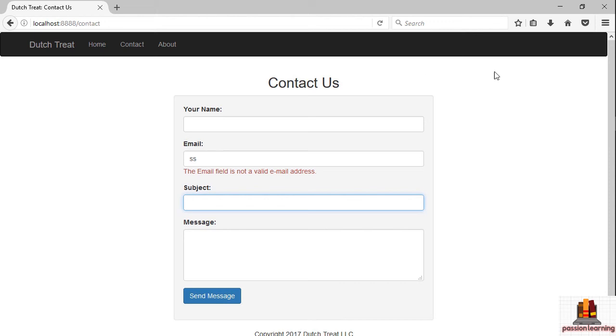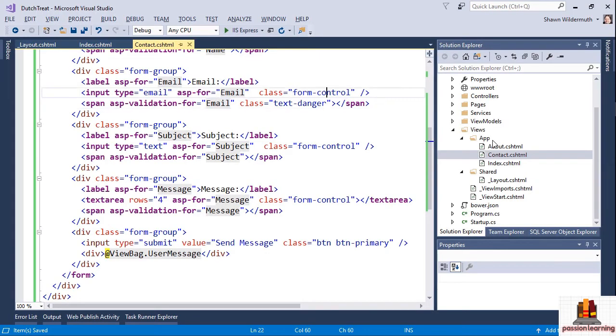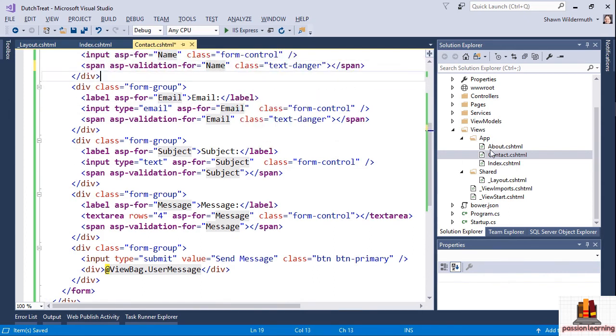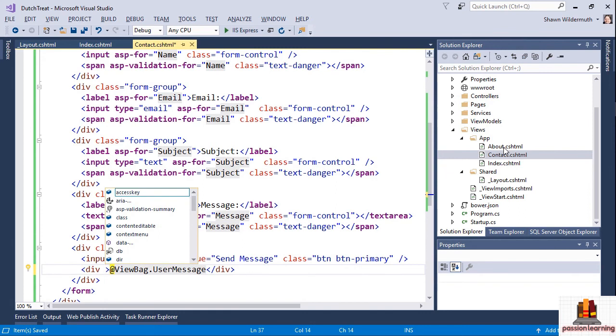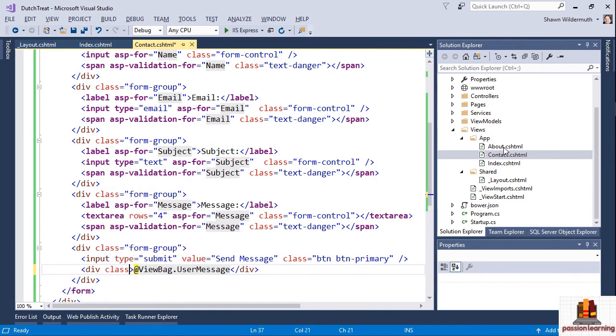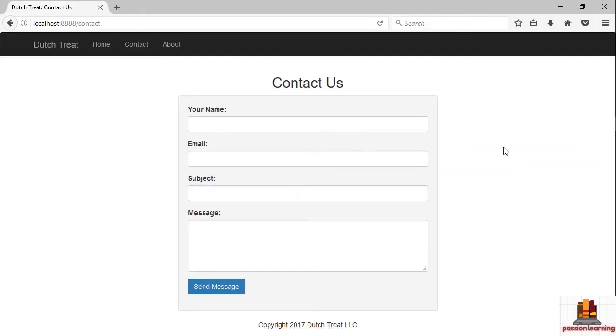So again, the capability of the form hasn't changed. We're just changing the look and feel. Let's just come back here and add the text danger to each one of these fields. What's interesting about these spans is, of course, we're not seeing this text or the text that's part of the page until there's actually an error. And so that gives us a little more effectiveness to do what we want. And let's go ahead for our user message, even though we don't have it working yet. We'll add a class there for a text. Let's say success.